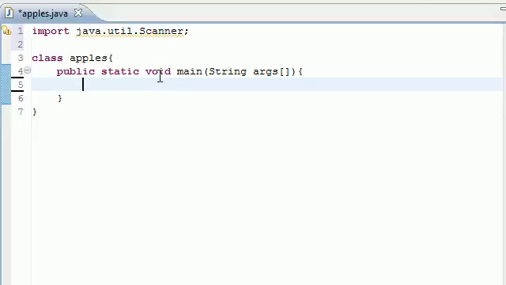So we need to make a variable that's going to hold the input from the keyboard before we use it. To do this, we need to write something called Scanner, S-C-A-N-N-E-R. This means that we're going to use the scanner. Next, you need to give your variable a name, and I'm going to name mine Bucky. And then you need to set it equal to whatever they enter from the keyboard. So to do this, you need to follow along. New Scanner, and in your parentheses, let me add my semicolon first, you need to type System.in.